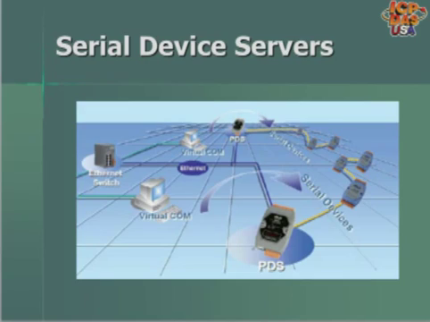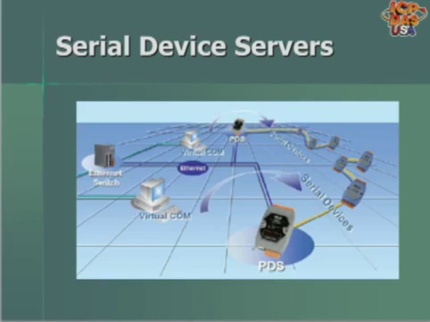Serial device servers allow serial devices to communicate back to computers on Ethernet networks through virtual COM ports. COM ports are real hardware ports on a computer. If a serial device is located far from a computer, but computer networks are present at a location, a serial to Ethernet device server can allow a serial device to communicate back to a computer. A software utility is used to set up the serial device server and allows communication to the serial device as if it was hardwired.